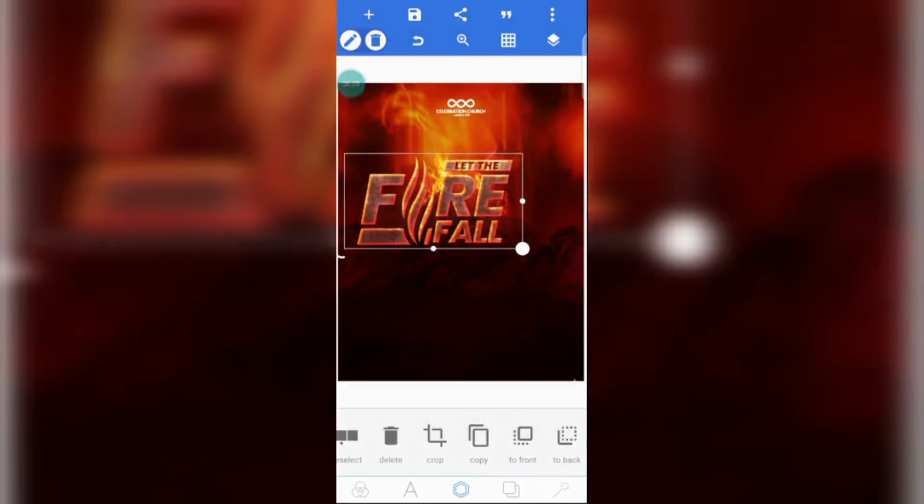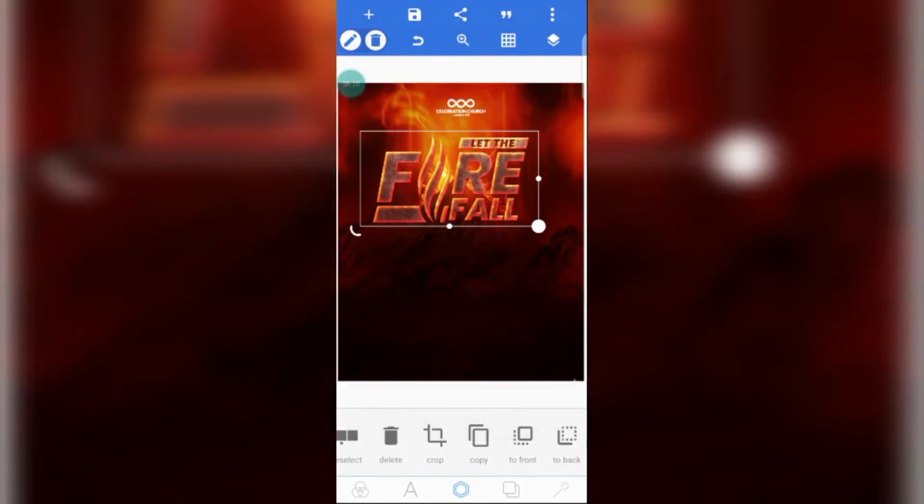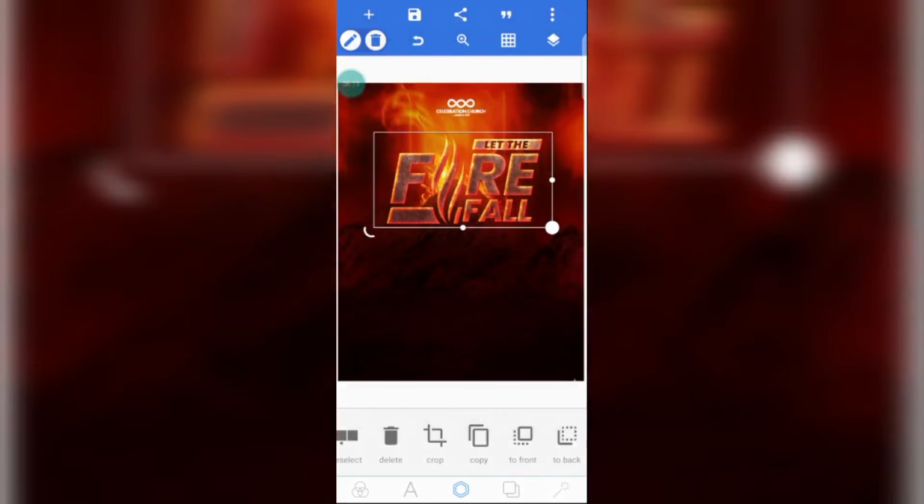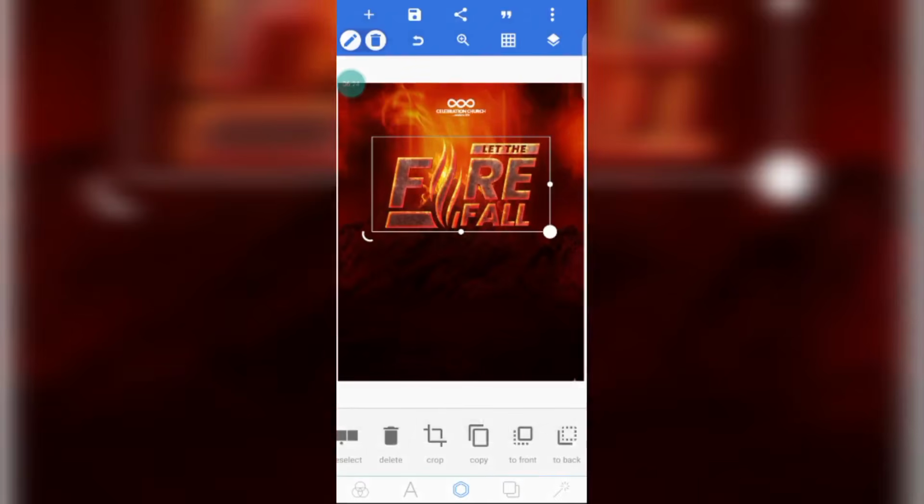Yes. Now there's something else I must say. The background of this church program is reflecting the theme of this meeting. It is very important. Please, when designing, ensure that the theme of the program is in alignment with the background. The theme of the program is Let Fire Fall. It must have this fiery expression, which you can see it has.